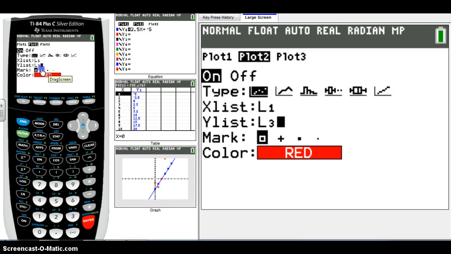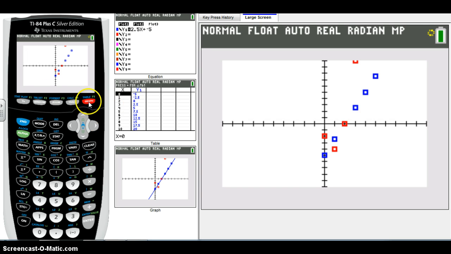I could even use a different marker as I go down. Instead of using the little square, I could use the little plus sign. And again, if you have a color option, we could also change the color to be something different. And so now my stat plot is on, so when I press graph, I should see these values. Okay, and this is a great example of not being able to see all of our values. We know that in L2, we had 48 as our fifth y value.